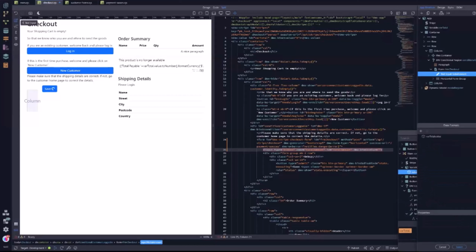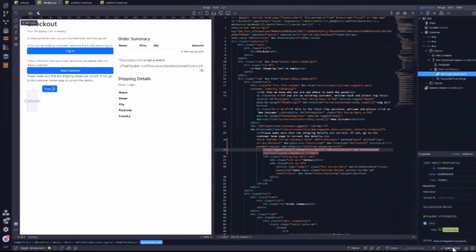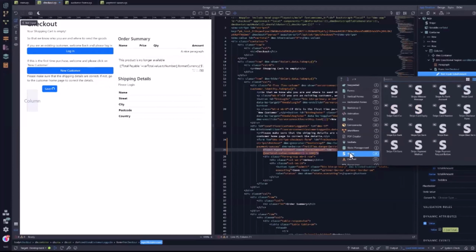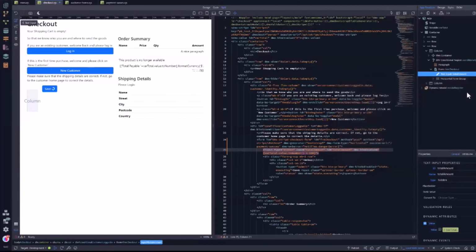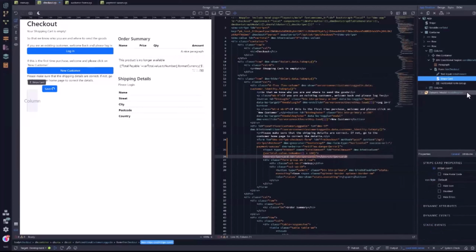This is converted into a number and multiplied by 100. The reason for the multiplication is that Stripe only accepts the lowest denomination as amounts. In our case, this is cents. After the hidden form field, comes the Stripe payment card. I save the document so that I can test the page in the browser.